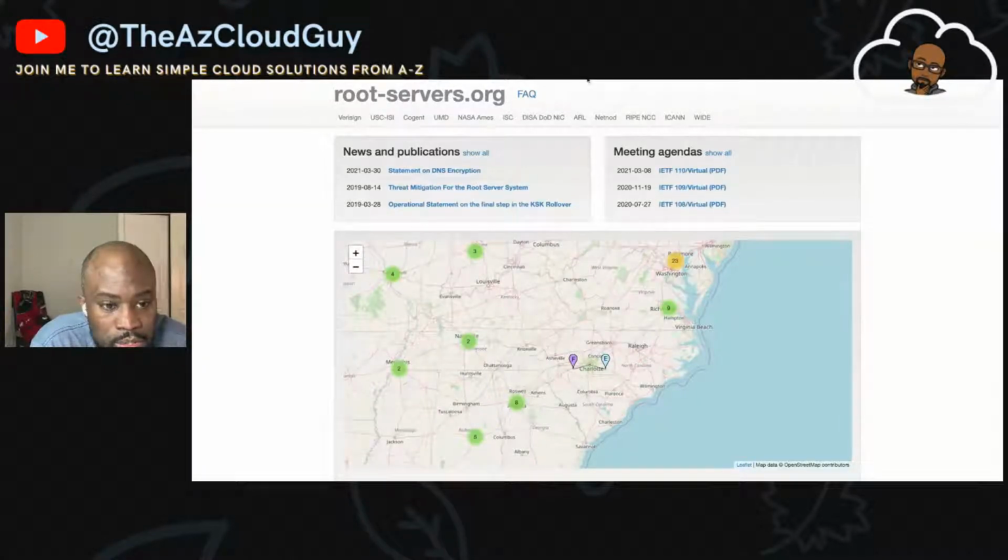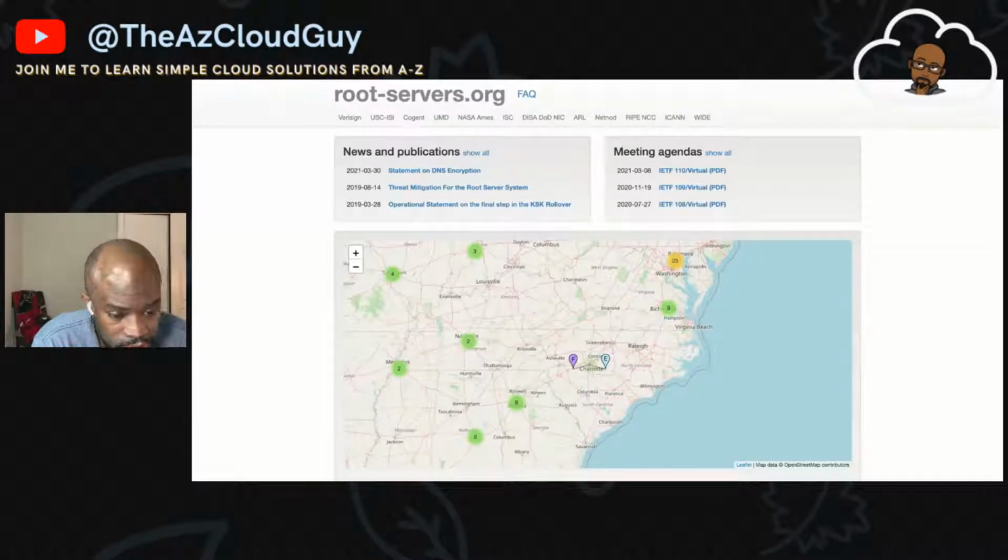If I were to show you, let's look at a list of basically root servers. So here you have a list of the 13 root servers, right? This is really just a consolidation of what I was showing you on the map there. So A through M, again, here are the IP addresses of those servers, and then here's the operator, which are the governing, the managing parties that are managing those servers. And as you can see here, they range from just organization businesses. There are university research centers, USC, University of Maryland. Again, you have NASA, you have the U.S. Department of Defense and Army Research. They maintain G and H root servers.